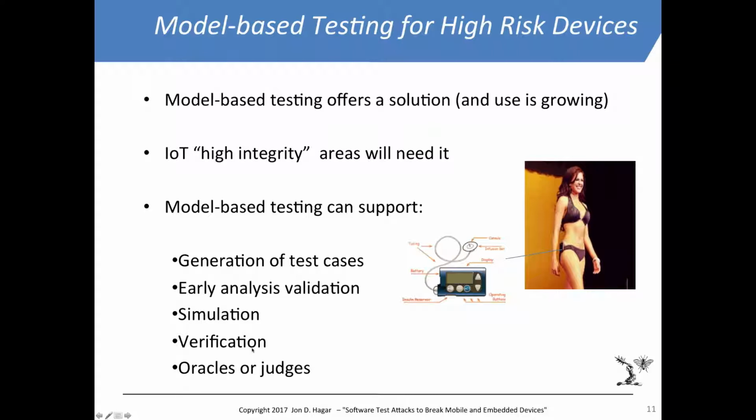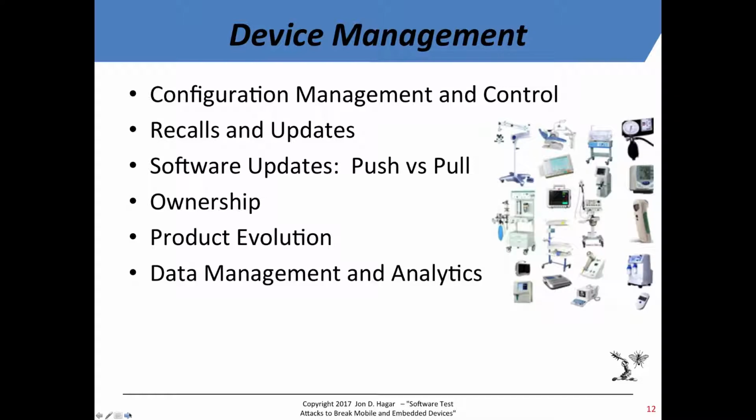And you'll notice the supermodel there. Why is she there? Well, if you look carefully, on her belt is a little device. I've got it blown up there. She is a diabetic. She actually has an insulin monitoring device and pump that she wears all the time. And true story here, a guy that's been helping me is a diabetic. He's got one of these things. It's hooked to his smartphone and gives him alerts and warnings. So it's an IoT device, and it goes the next step further. If he gets in trouble, it'll actually start notifying his doctor, things like that. That's pretty scary stuff if you think about it. And those devices are in use now.